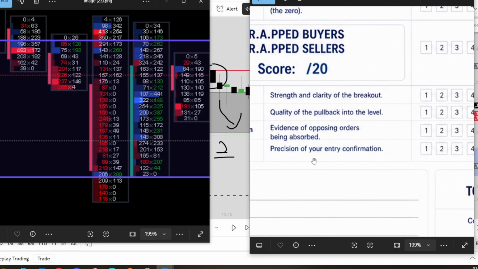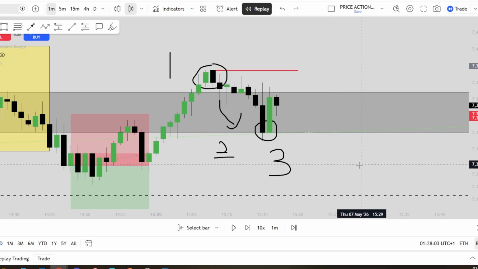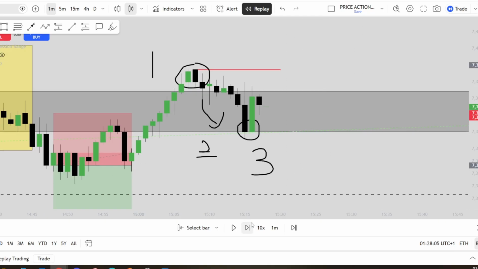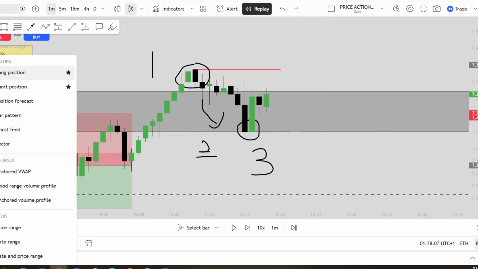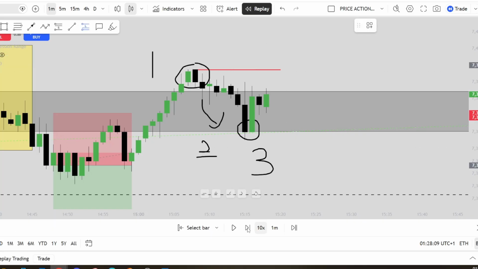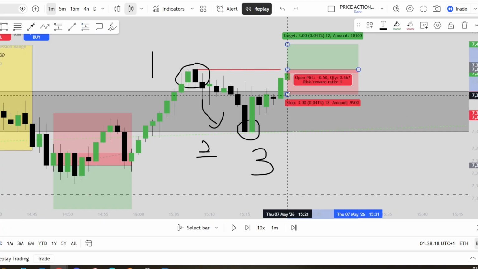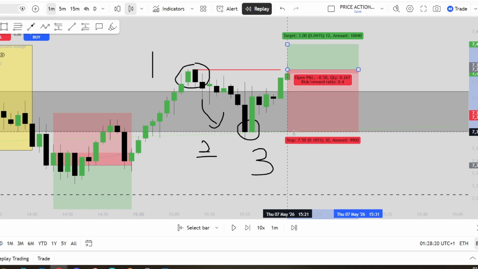And then precision for entry. So trigger. Now pulling the trigger is very important. I had a conversation with James about this. You are not allowed to go long until we get above this red line. So we're just waiting. Boom. That's where you'd go long, and you'd have your stop below the zone, or realistically, you can have it a little bit above if you want, like that.